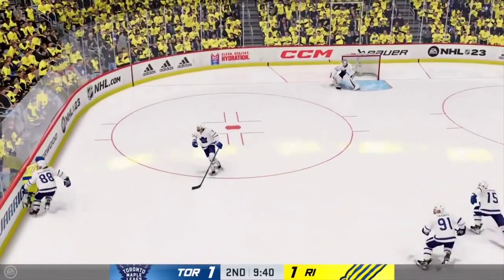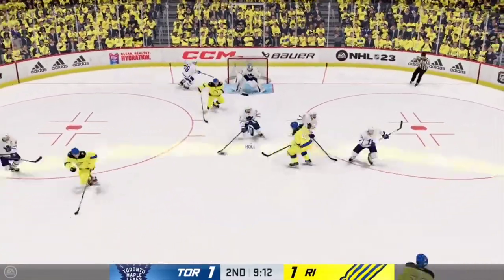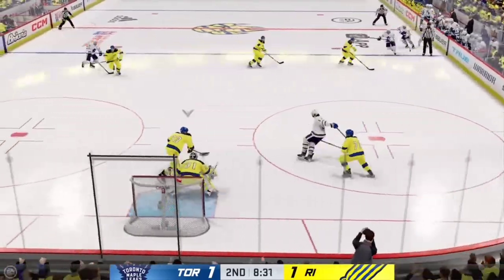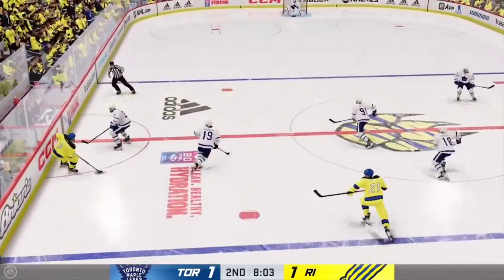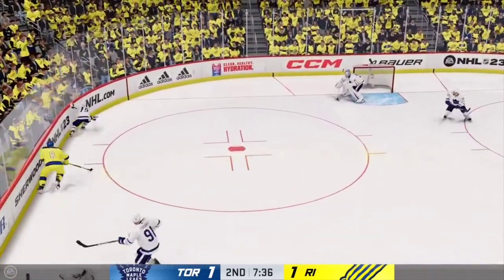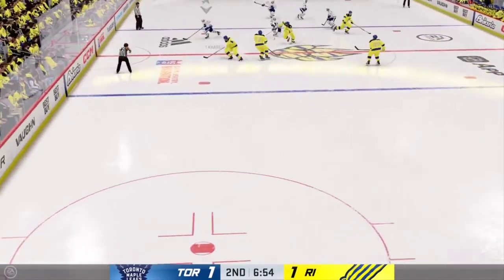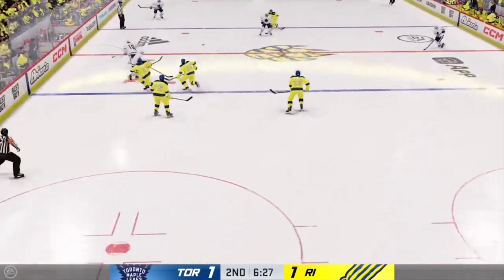Rhode Island's ready to go on the attack. And it's a quick pass to Rask. The Leafs have it from their own end. From center, they get into the attacking area. Rhode Island's got the puck now. Through the open ice, they're picking up steam. The Leafs gain possession. And now he tries to get it across to Kerfoot. Through center. Taken by Gostisbehere.